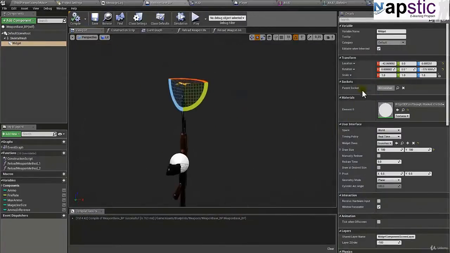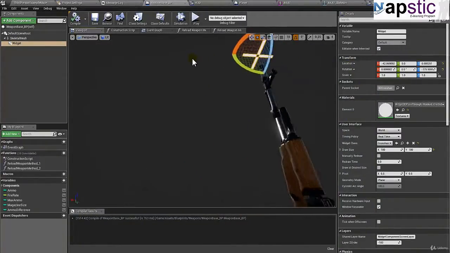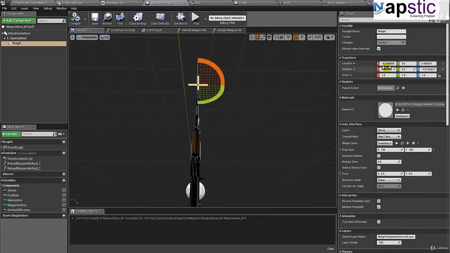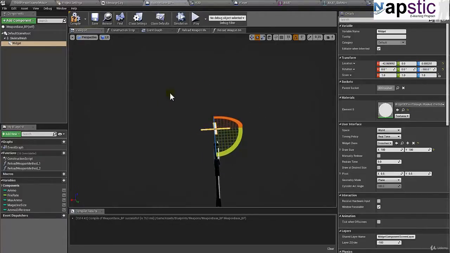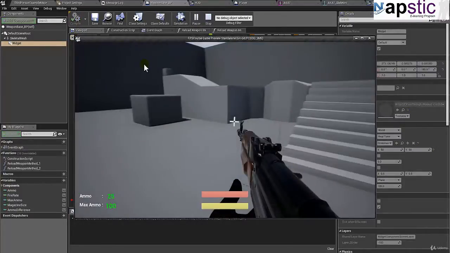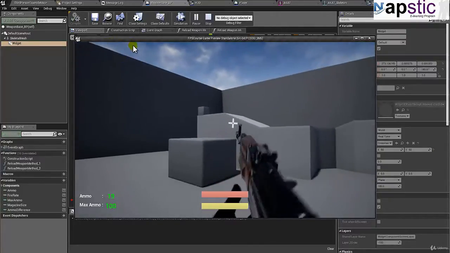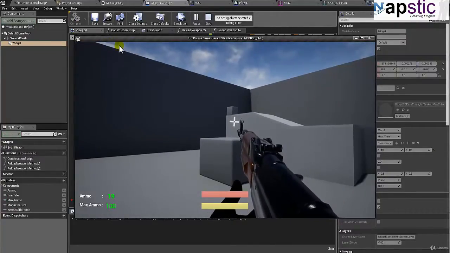And of course, this is a very weird angle to work with. I'll just say 0, 0, and -180. And I'll just move it up here like this. And I'll just make this 50 by 50. Okay, and when I hit compile and I hit play, you can see that, and it's even easier right now. But that's a 3D crosshair.